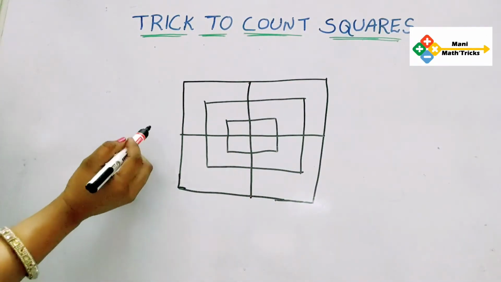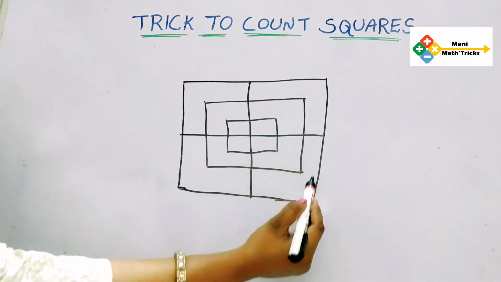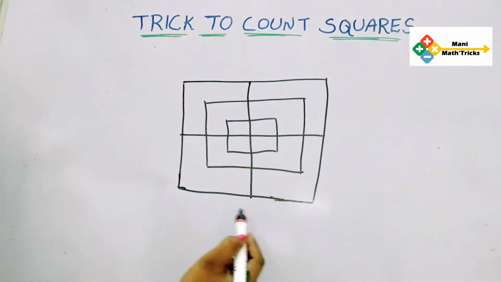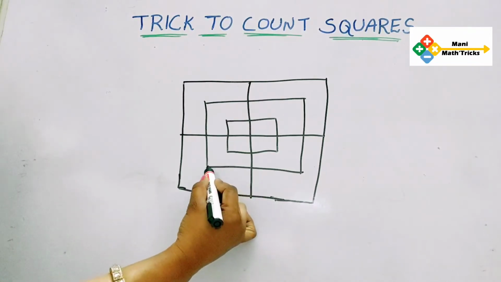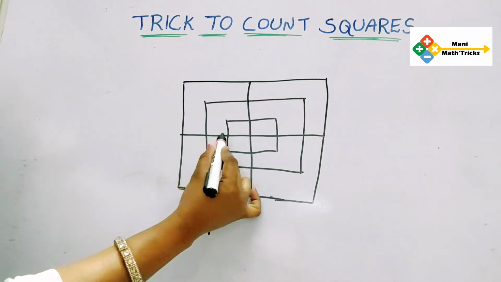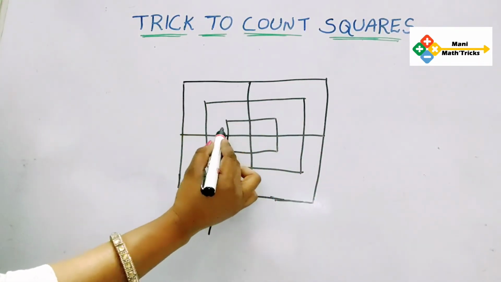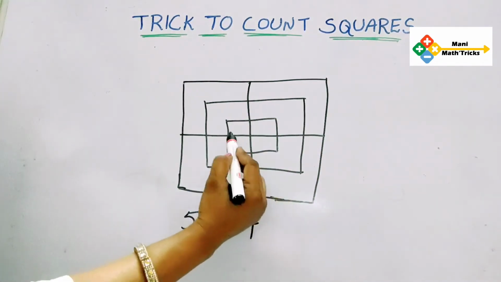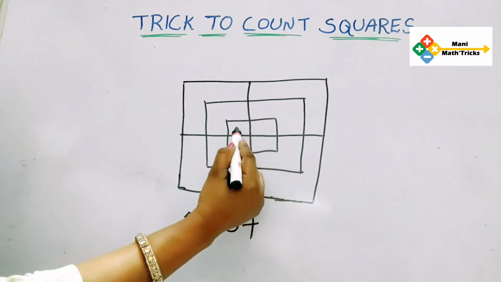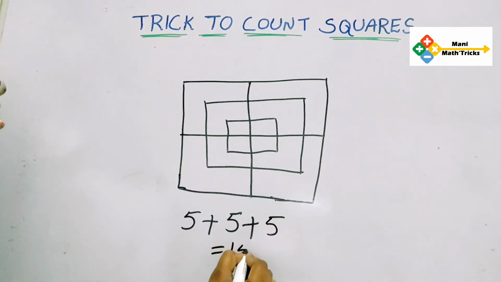Okay, now let us see. If you observe here, this is one square. 2, 3, 4, and the total is one more. So 5, plus go to the next figure. Here is one more square, 1, 2, 3, 4 and then the complete one, that is one more, 5. Similarly inside also 1, 2, 3, 4 and the complete one, 5. So the total number of squares in this figure is 15.